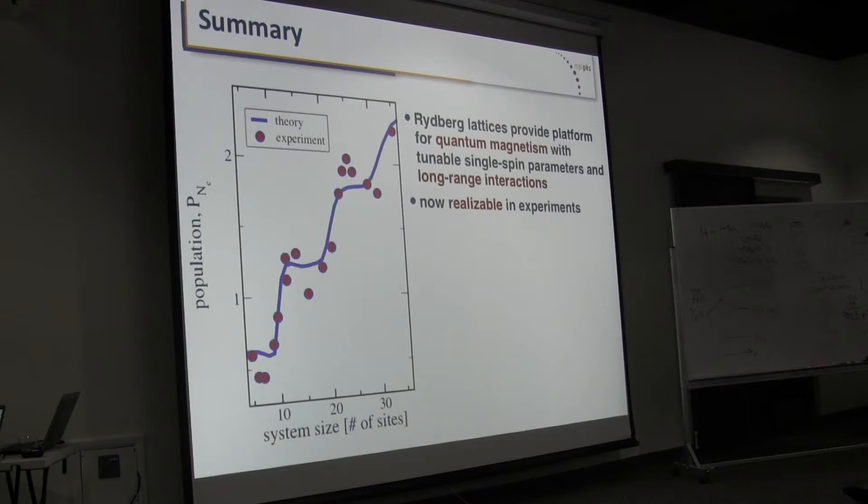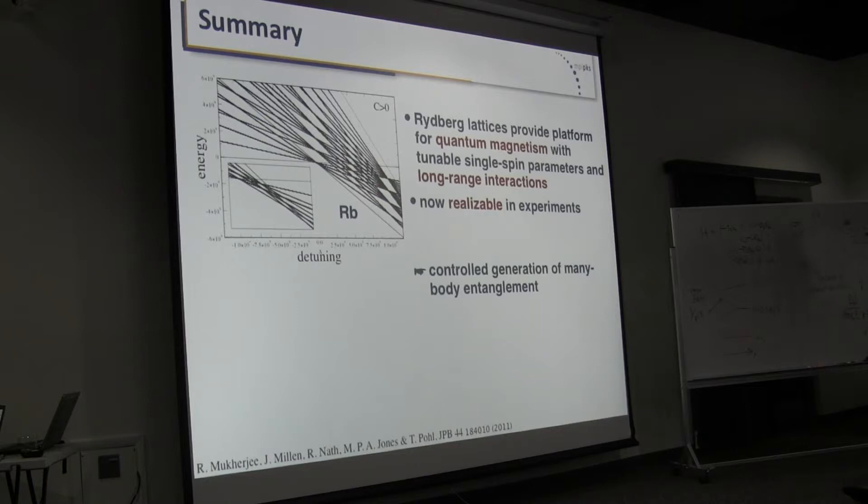All right, so that's pretty much it for the first lecture. This is really just a simple message that you can, or at least things look quite promising now for using these Rydberg lattices or Rydberg atoms in general as quantum simulators. Charles also mentioned this just several times. It really seems, despite the fact that your Rydberg atoms are quite complicated objects with many levels in general, that you can have situations that they follow simple two-level systems, and that the experiments are really not far away from making some serious attempts at simulating spin physics.